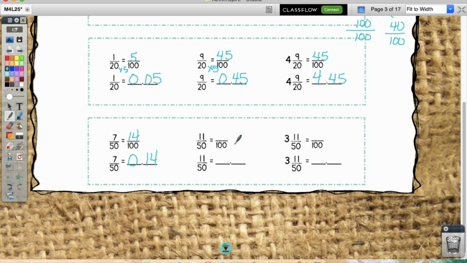What'd you get here? 22 hundredths. How do I write that as a decimal? Good. Okay. And is this the same fraction, 11/50ths? Yes. So my 22 doesn't change. Okay. So table 4. Alasia, what do I do with the 3? Very good. Okay. So that's a little mini lesson on how to change a fraction to a decimal.